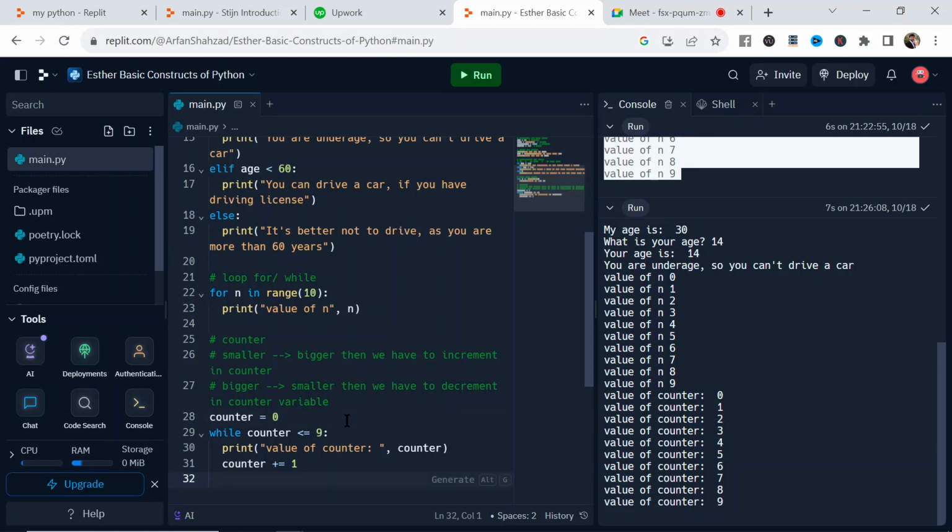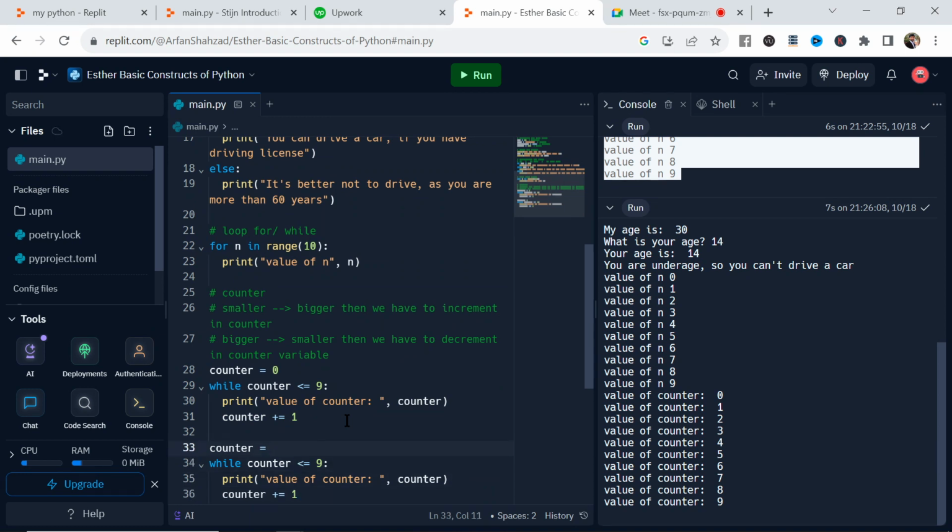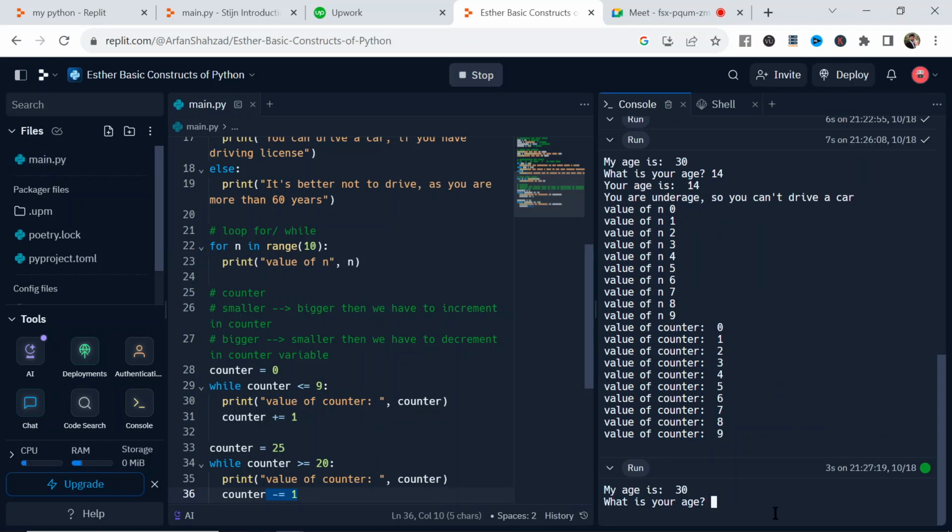So I just want to give you some example where we are starting from a larger or bigger value. Right now you can see I am starting from 25 and I want to reach 20. Then I have to decrease the value. If I am increasing, then the condition will always be true, and it will become an indefinite loop. Right now you can assume it will start from 25, then after decreasing the value it will become 24, then 23, 22, 21, and at the value 20 it will terminate. So these things are very important whenever we are dealing with loops.